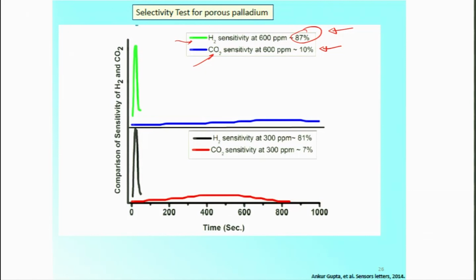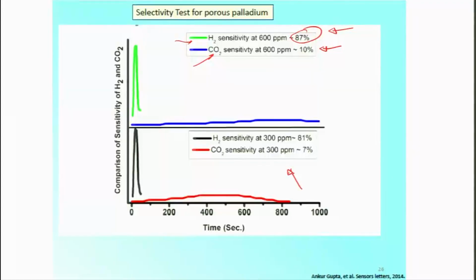So, if there is an environment where you have equal ppm of H2 and CO2, H2 is going to be the dominant cause for the resistance varying and going up to that particular level, and CO2 may not be that specifically identified. Once you prepare a sensing film, it is important to see, in mixed gases, which set of gases cause the maximum response and which are the interfering gases which may deliver a similar kind of response where there may be confusion and false positives. So, this screening is needed when you develop such a sensor element.